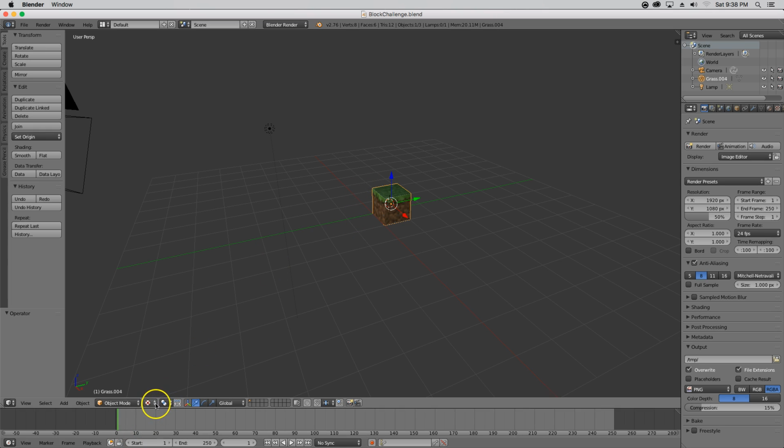We can also do some of these other adjustments, but the more adjustment you make, the more it slows down your computer. For example, the easiest thing for the computer to render or draw on the screen is just a simple wireframe or a simple bounding box. The wireframe gets a little more complicated, the solid gets even more complicated, and the texture, again, gets even more complicated, but this gives us enough to kind of visualize what we're working with.